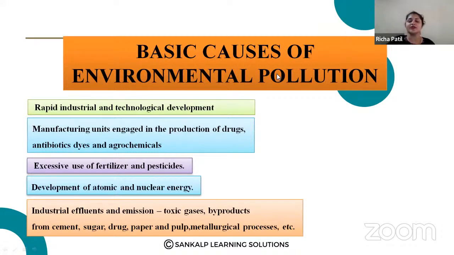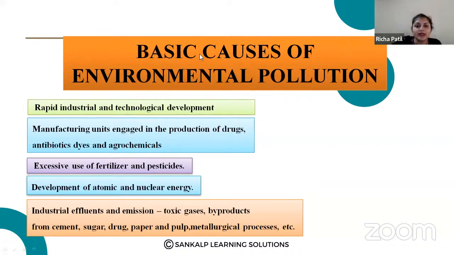There are two types of pollutants. One is degradable and another is non-degradable. Degradable wastes include sewage, plant waste, and animal waste. So these pollutants can be degradable. Another type is non-degradable, for example DDT and some fertilizers. This DDT is non-degradable, so it will have an adverse effect on the environment.